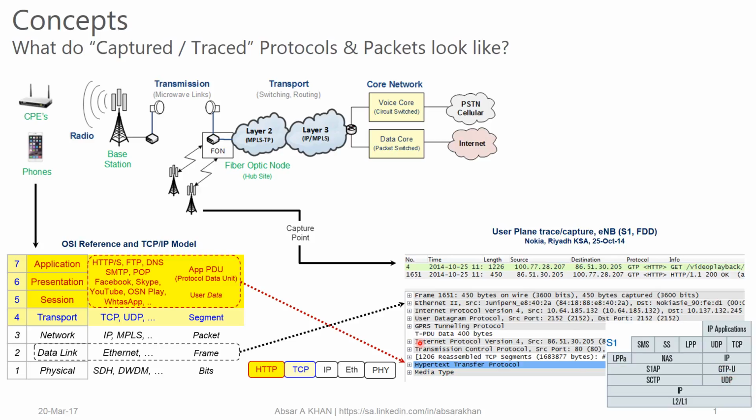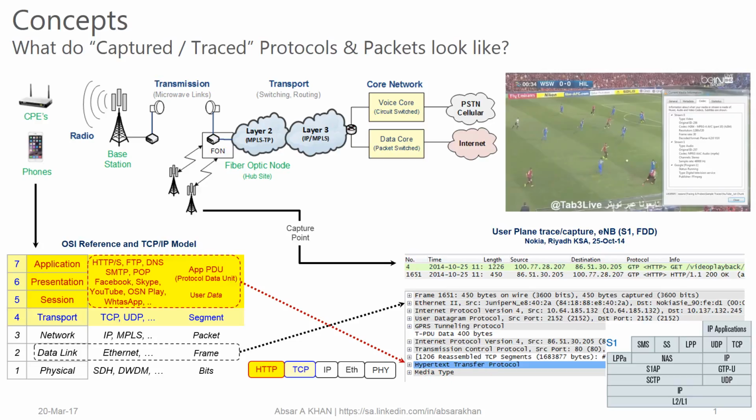Then we've got again an IP, which is the inner IP. So this is the inner user IP, and this is the outer network IP. Then we've got TCP in this case, because this is the initial group of pictures of a YouTube video. You can see multiple TCP segments have been used to carry this GET object, and eventually there is the media itself, which in this case is video.